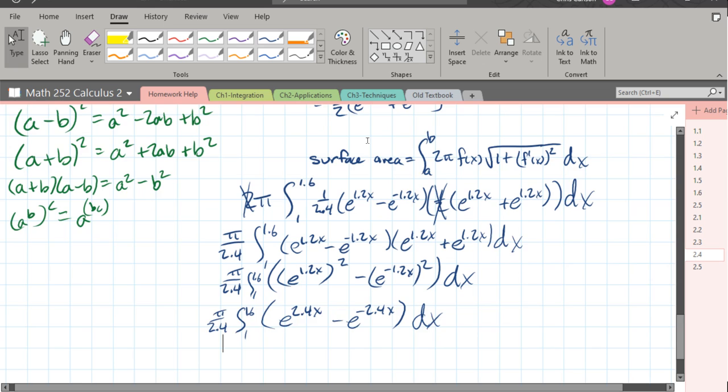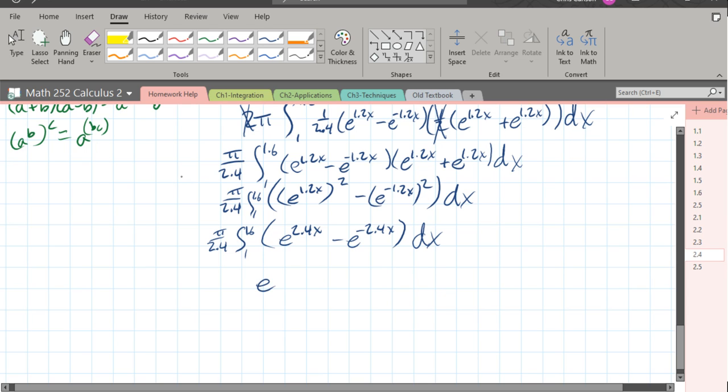Alright, so how do you take this antiderivative? Finally, we've done enough algebra that our calculus isn't so hard. So I know the derivative and antiderivative of an exponential is itself. But it's either multiplied or divided by a constant. I'm going to take a guess. It's called guess and check. And I'm going to see if I take a derivative of this, do I get back to here? And using the chain rule, you would get 2.4 squared. So you need to divide by 2.4. And now we can check again. And you take derivative. You get e to 2.4 chain rules multiplied by 2.4, canceling that. Now this one. Let's see. If I multiply, I will get that extra negative. Because yes, the 2.4 cancels with the divided by 2.4. But you're going to get an extra negative sign. And we're done integrating. So you no longer write your integral. The way you keep track of these is with a vertical bar on the right side.